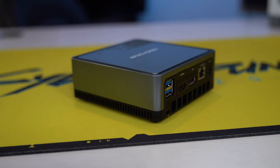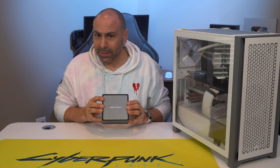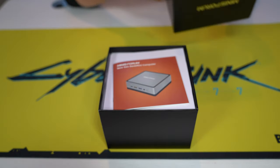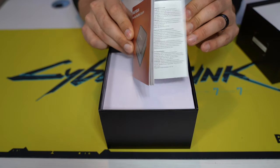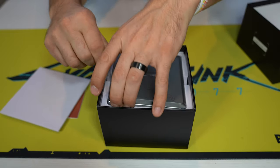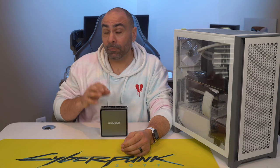What they do claim, however, is certain frame rates in-game, which we will certainly put to the test. The UM700 is small — unexpectedly small. It comes in a simple box with a decent presentation, and the unboxing experience is straightforward. The unit itself comes wrapped in protective plastic to ward off scratches, and sits in a foam cutout for protection during shipping. Also in the box, there are HDMI and DisplayPort cables, a small power brick, a SATA connector for upgrading storage with a 2.5-inch drive, and a VESA mount so you can stick this on the back of a monitor for space savings.